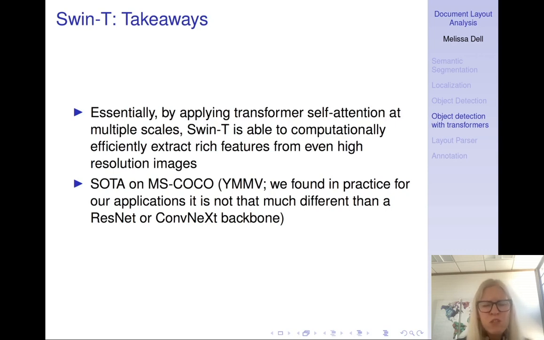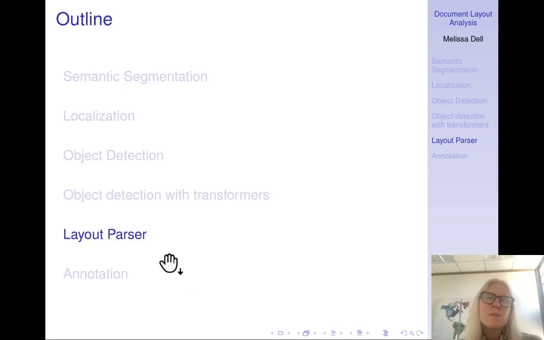I'll say it was very straightforward to implement Swin. We found that it doesn't really differ from ConvNext or using a ResNet. And again, of course, your mileage may vary. But I don't think this is a transformational advance over just, say, using ConvNext, which will have a lighter memory footprint, at least if you use ConvNext Tiny. Okay, so that's Swin. And so I think the punchline is you can use transformers for object detection. They work well, but they may work similarly to just using a ConvNext.